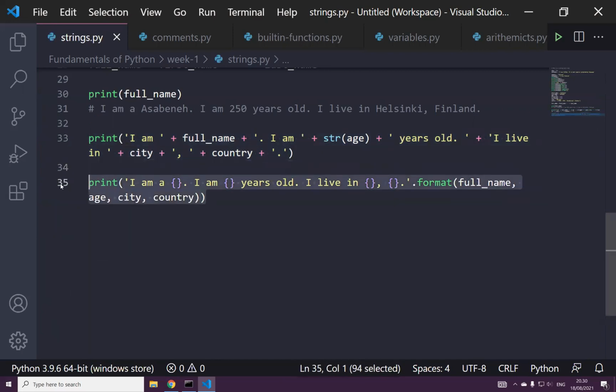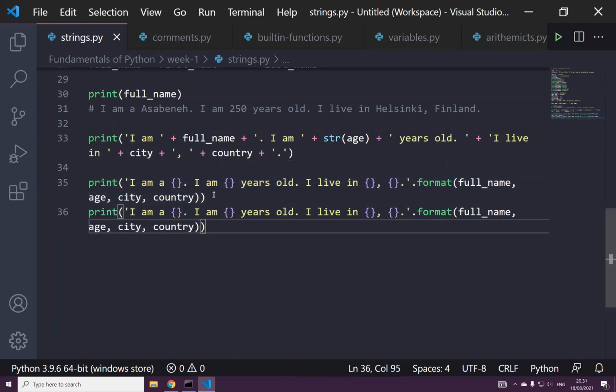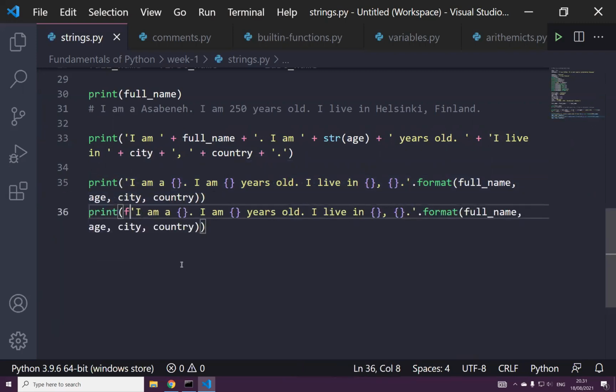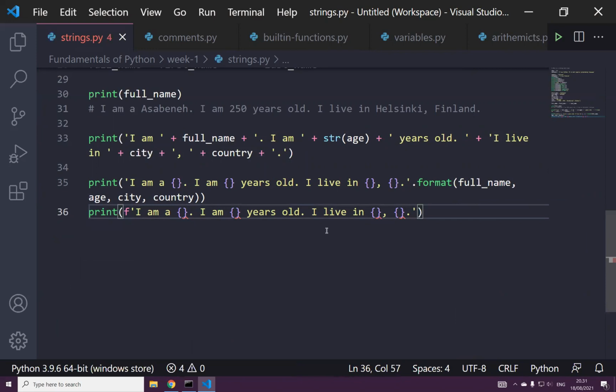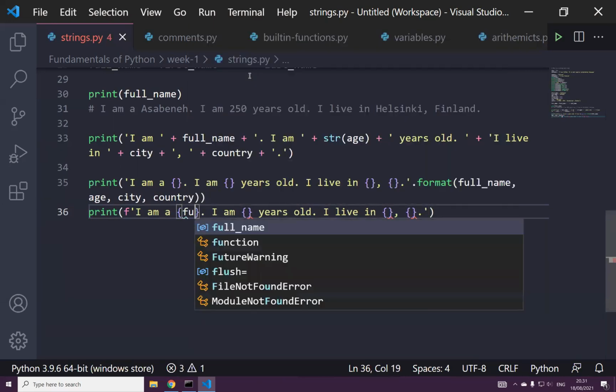And you can even make it shorter. Another very good way of making the same thing: you can use the f, and then you don't actually need anything here, the format. So what you should do is inject the value here, the full name.